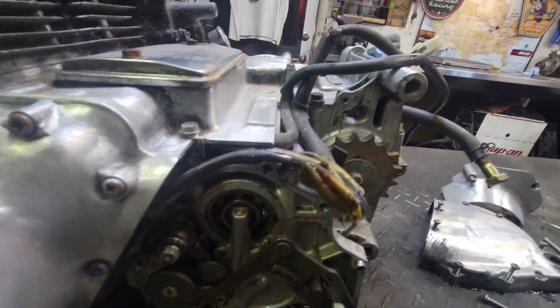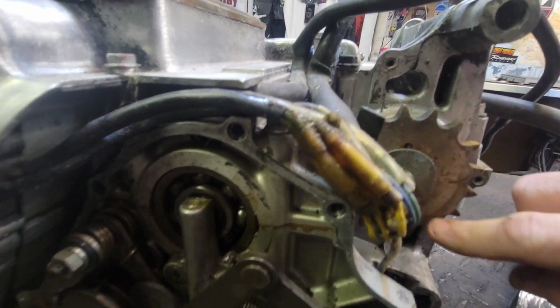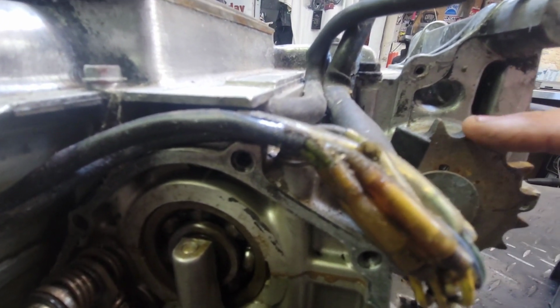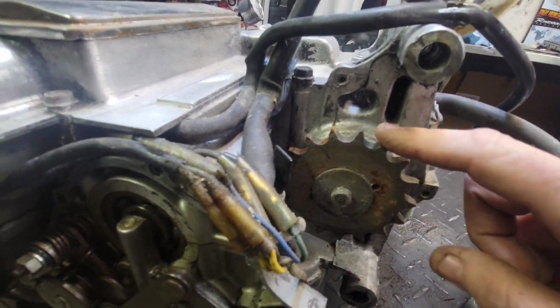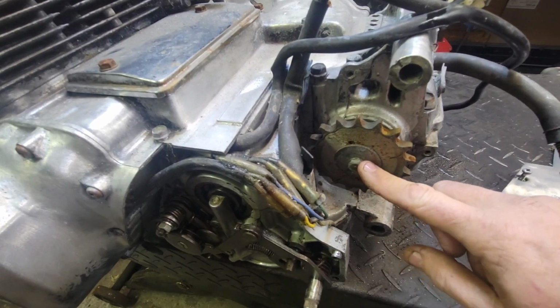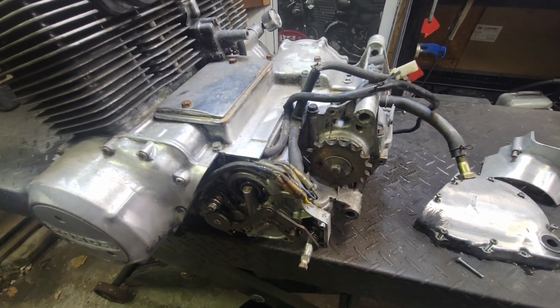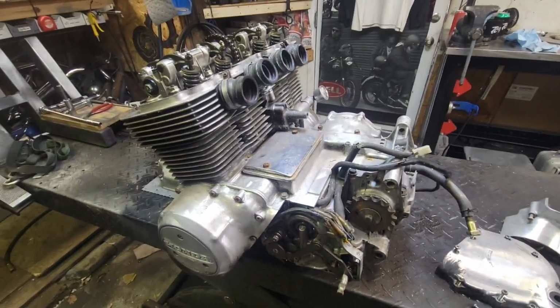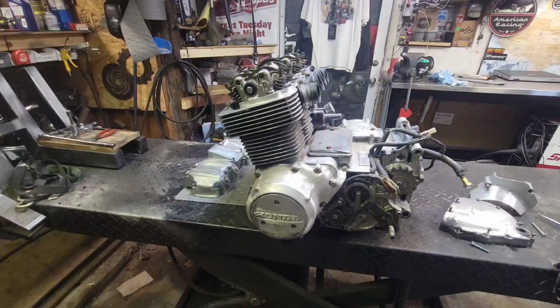That's the chain cover. Looks like it still has the factory chain oiler in there too. See the adjustment there in the center? Chain oil comes out around these holes, lubes the chain a little bit. If you want that set up, you can't actually plug that to get rid of it, but if you close it off all the way, it just barely dribbles a little bit of oil on the chain, which is never a bad thing. I kind of recommend it. That's why they did it from the get-go. Good old Honda. All right, let's pop off this other side cover and see what's going on.